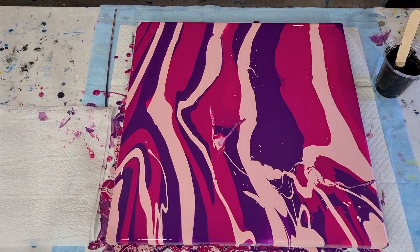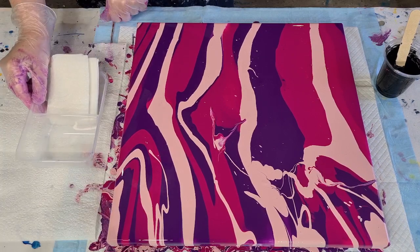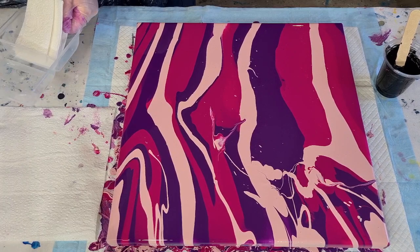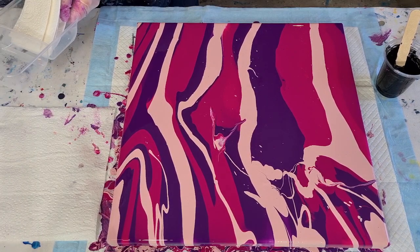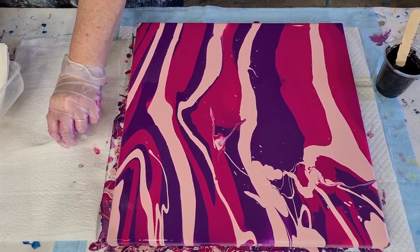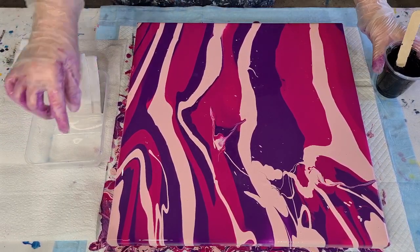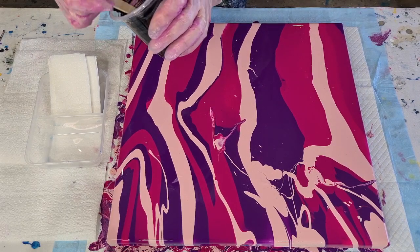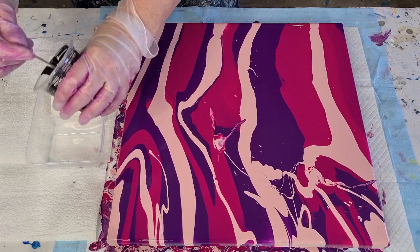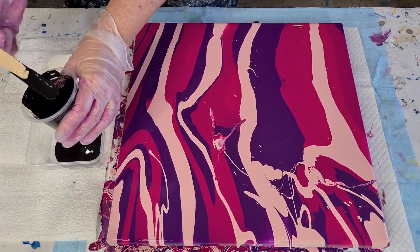So I'm just going to put this here so that you can see what I'm doing. Actually, I'll put that there. I'll grab some more paper towels so I don't make too much of a mess. Like so. Alright, so I'm going to put my black in here. So the black's, as I said, it's even thinner. Pour that in.